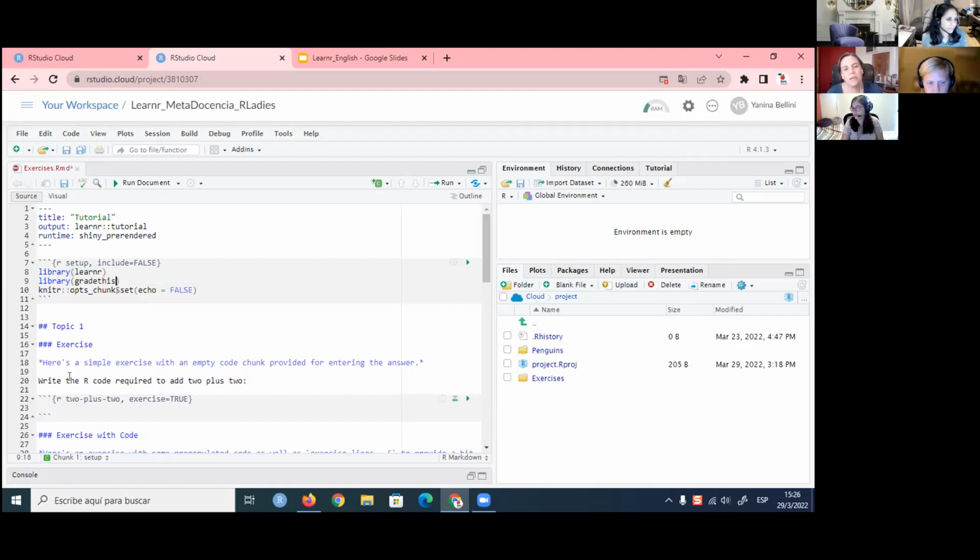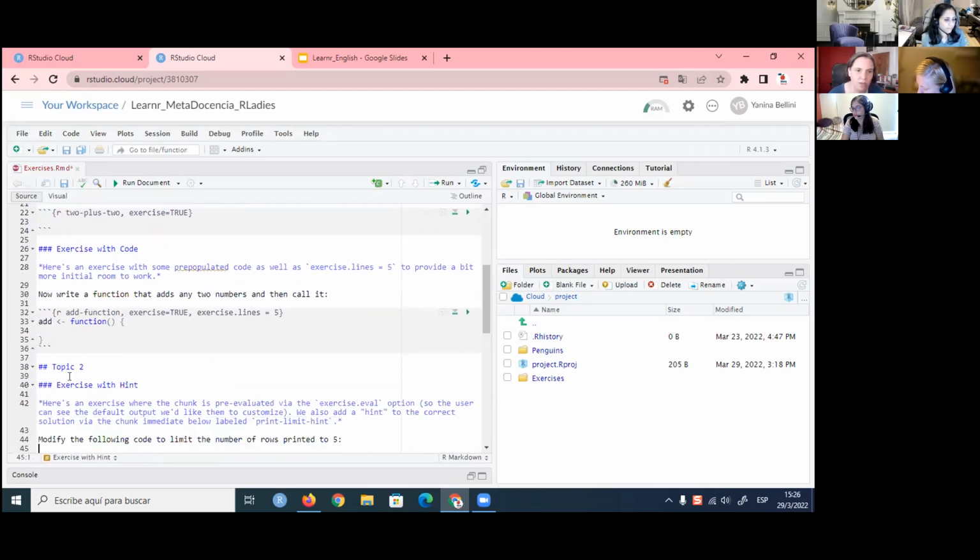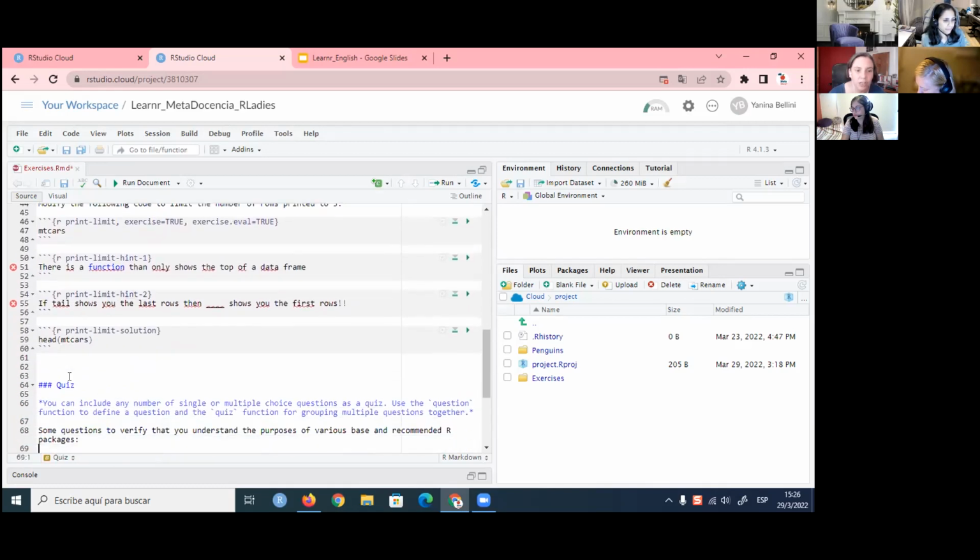This gradethis package is going to help us with some functions that allow us to check what our students write in this exercise chunk. One of the ways to check the answers that our students give us is using the solution.